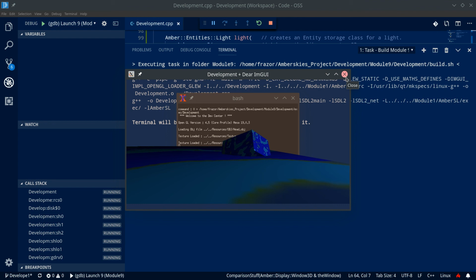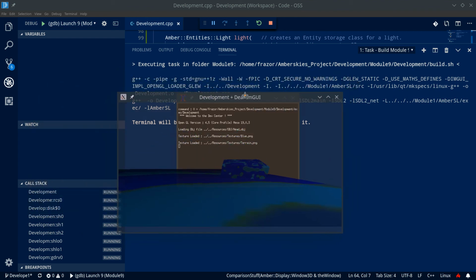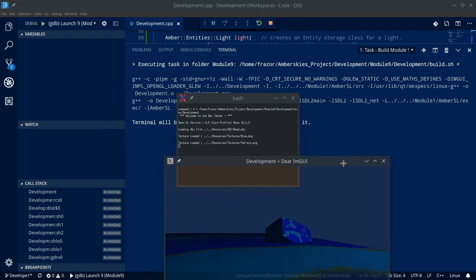I better put blue on the terrain. Oh, never mind. Doesn't matter. Yeah. Very, very interesting. But the terrain's actually correct in size. It's just all over the place. Works.